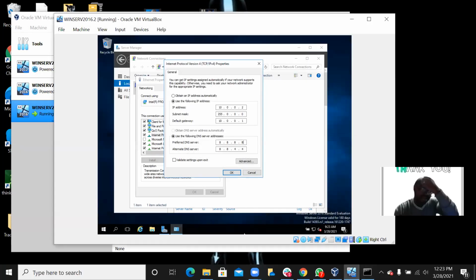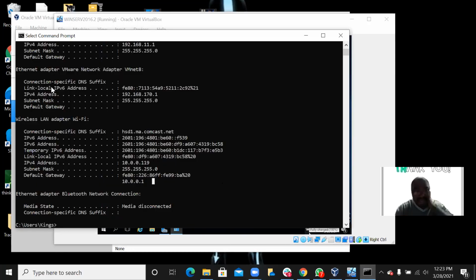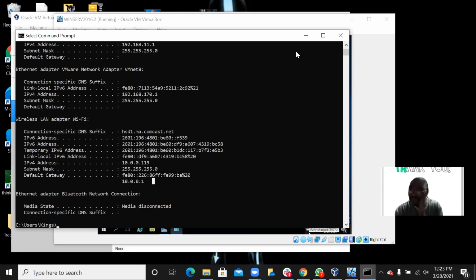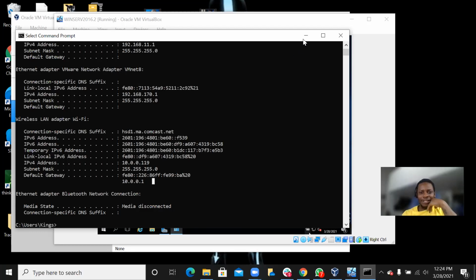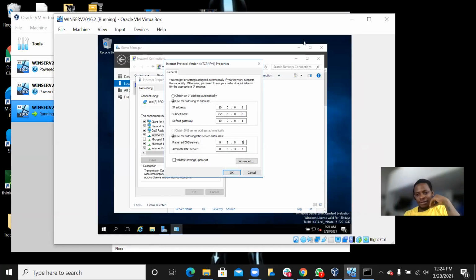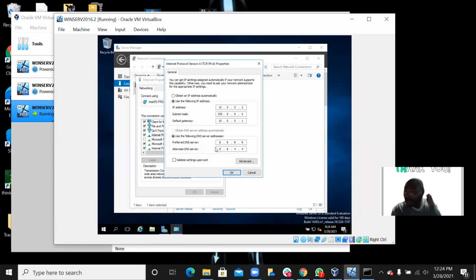Senior Kingsley, yes. Out of curiosity, could you go back to the command prompt again, please? Yeah, so I'm looking at the subnet mask. It's the same question, right? When I checked on mine also, it's the same thing. So I don't know if it's something the ISP. Yes, that has to do with your ISP. What are you using, Comcast or Verizon? Comcast, right? So that's the subnet mask that they assign out. It's a DHCP server that is taking care of that, so you don't have to worry about it because it's not from us. Like when we were doing this machine here, you see how it came out to this one? It automatically assigned because this is a class A IP address that I'm setting up here. If it was a class B IP address, it would give you a different subnet mask. Understood? Yeah.